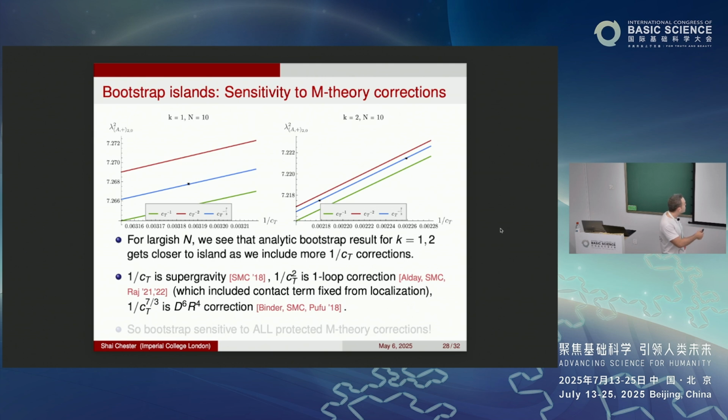And we get this for two different values of k, so there's kind of two independent checks. The reason why there's two black dots here is that when k equals 2, there's actually two different ABJM theories. There's ABJ and ABJM. They basically differ by the gauge group. But they all work, as you see. And you can also do this for other values of n. This is n equals 10. You can do it for n equals 9, n equals 11. It continues to work. Okay, so that already was very exciting for us.